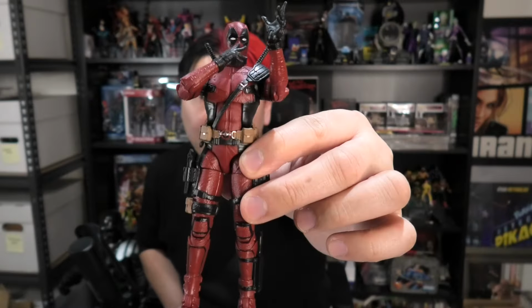If you guys are interested in this figure, obviously the movie just came out, so make sure you get down to the shop soon because it's been out for a while. I believe it sold out pretty quickly on the initial drop because I did see some people selling at crazy aftermarket prices, but I think that's changed since and the prices have gone back down to normal. But after the movie, I'd imagine these things are going to disappear really quick. So that's all I got for this one.